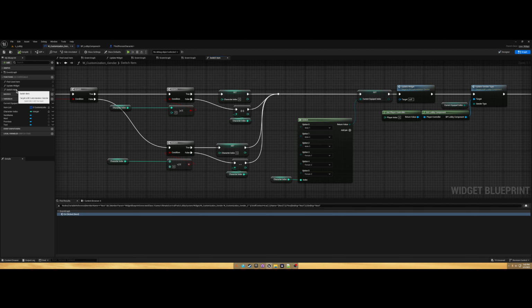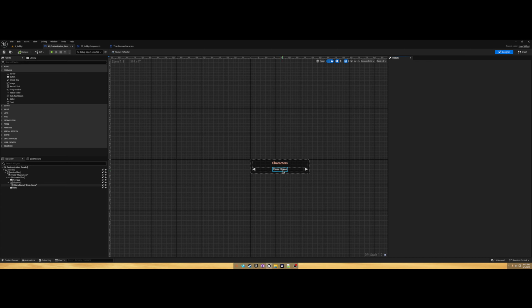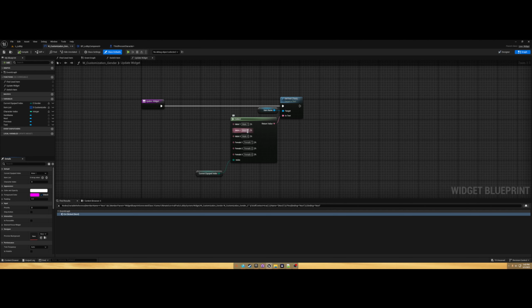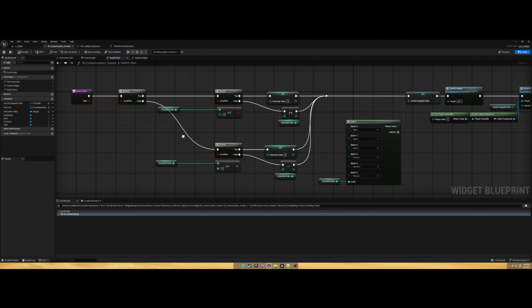After that's done, you want to go to update widget. These ones will all be blank, and these are the names that you want to show up on your right in here. So you can name them by character names, or pretty much whatever you want. Male 1, male 2, male 3, female 1, female, which is what I did. So that's all that's going to do. All these will be blank in here. Just fill them in. Once that's done, I think that's it for this component. So the hardest part, I believe, is done.